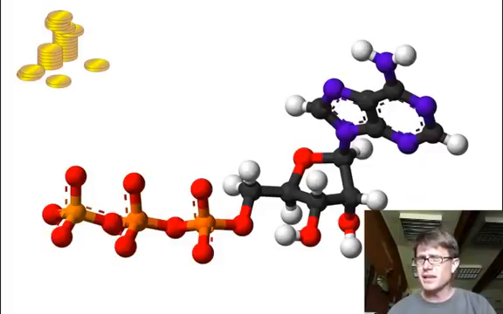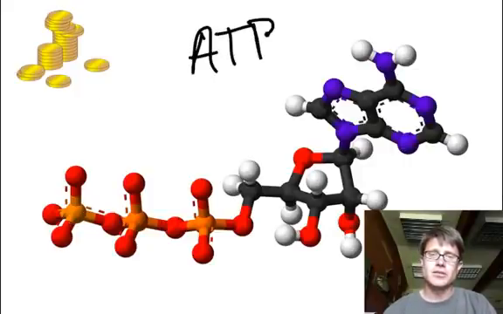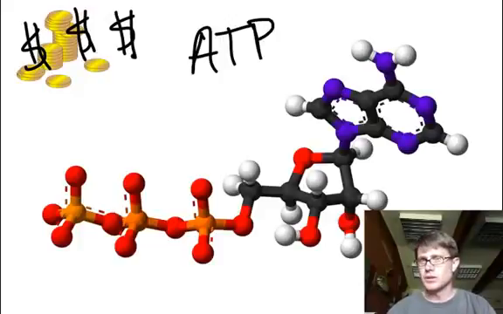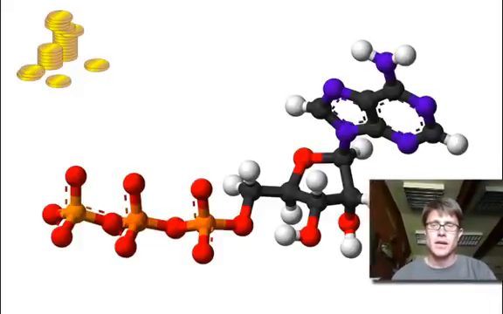But our day-to-day life doesn't use glucose, or we do use glucose, but our second-to-second functioning doesn't use glucose. We actually use something called ATP. ATP, or adenosine triphosphate, is the energy coinage of our cells. It's what you're using right now. We can store it as energy, and then we can kind of cash it in. So let me show you what happens.